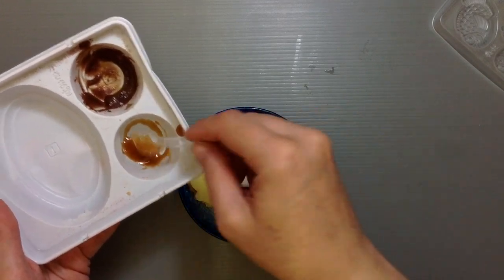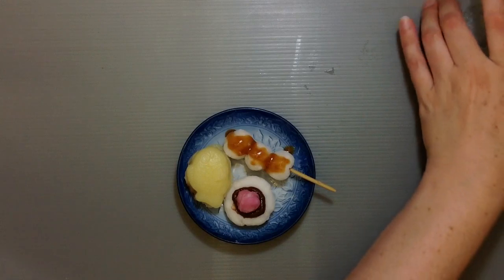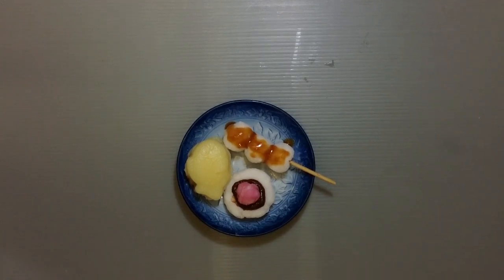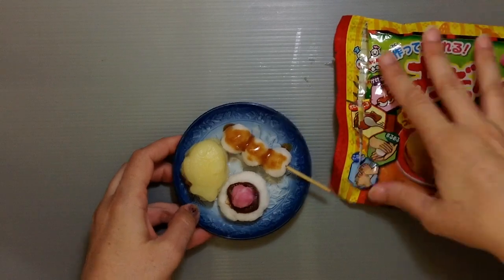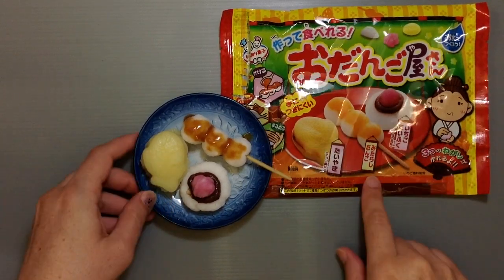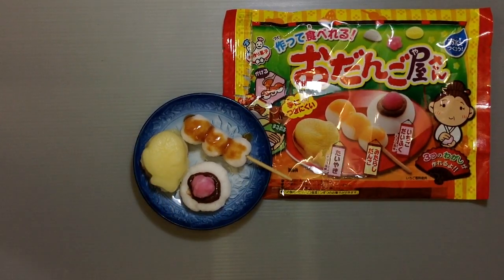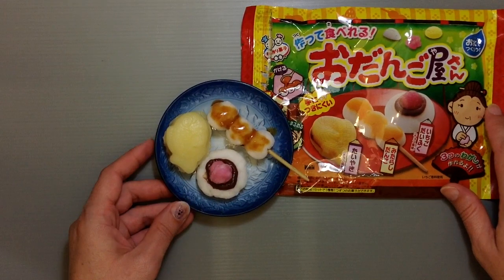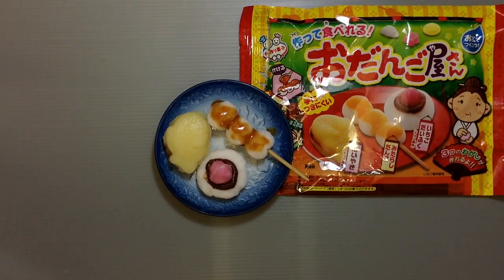And that gives a really cool little realistic looking snack or treat from this fun kit. And I think these are definitely fun kinds of things to make, and they create some pretty cool looking stuff. I don't know if it looks as cool as that, but it still looks pretty cool. Yeah, and I would definitely recommend it. I know these are sometimes available online too in the States, so they can be a lot of fun to make and enjoy.